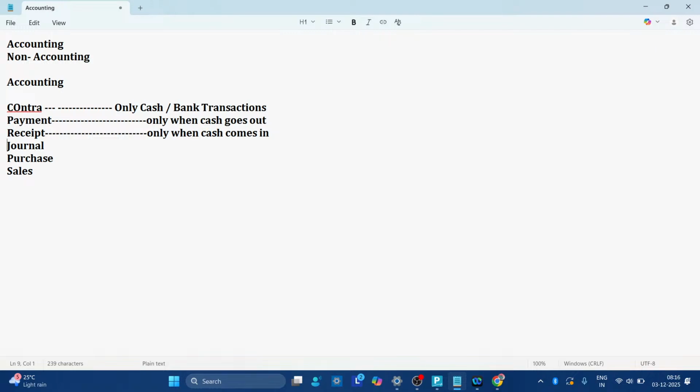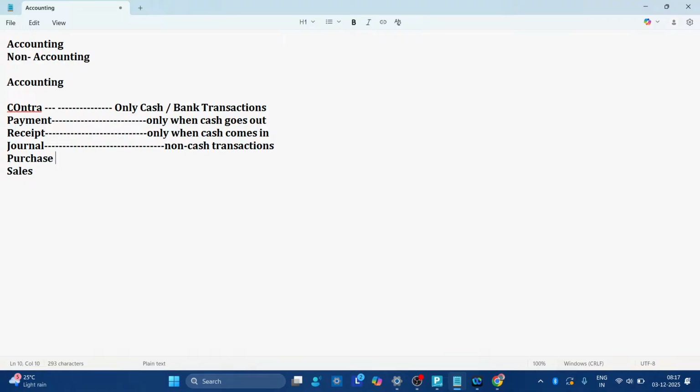For example, when you are going to pay money, you can use the payment voucher. When you receive money from an external party, you can use the receipt voucher. Contra is purely for transactions between bank and cash. When you deposit or withdraw, you can use this voucher type. The next one we use is journal. The journal also has adjustments. So non-cash transactions will come in the journal voucher type.